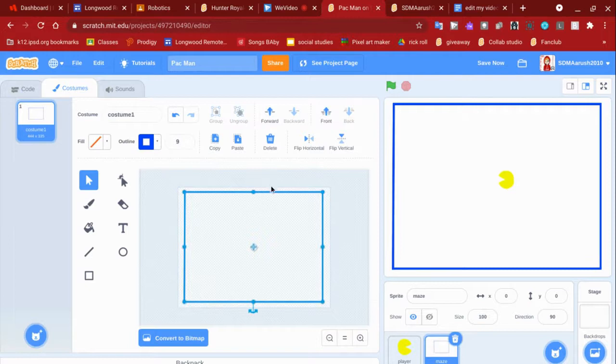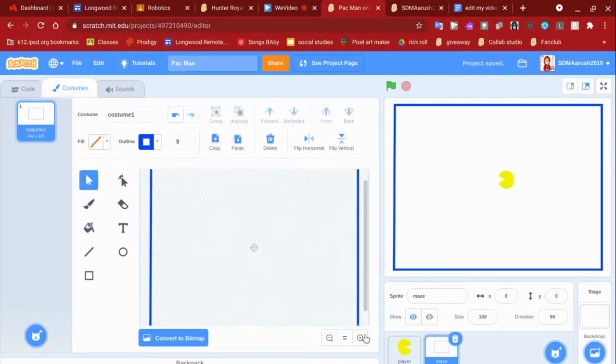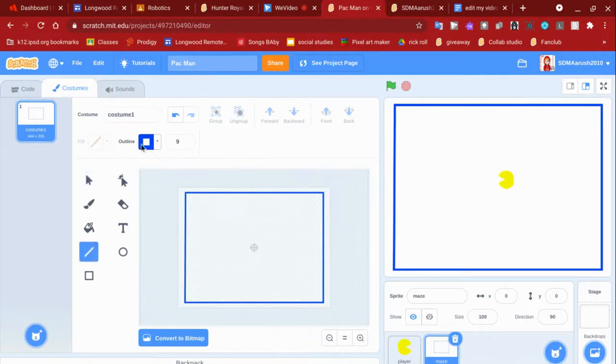So now that, you guys can copy my maze right now if you want, but I'm just gonna make it a simple maze with just like random lines. If you also want straight lines, you should probably hold shift, and that's how you get perfect circles and squares and stuff as well. So I'm just drawing a little small maze type of thing.